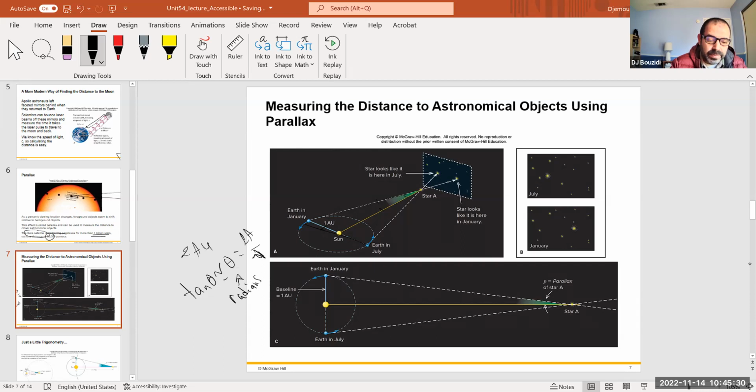So if I can measure that angle in astronomical units, I have found the distance. For bigger angles, the object is very close. For faraway objects, for d is very large, theta is very small. So again, you need the precise measurements. Again, I should write it the opposite way. I should write it like this. So when d is big, theta is small.